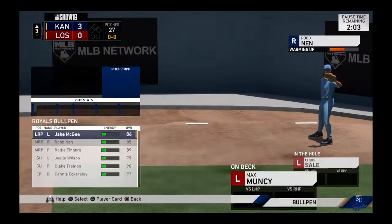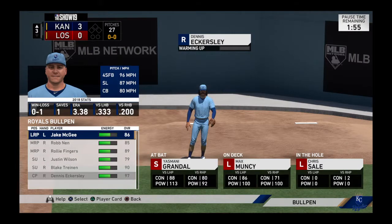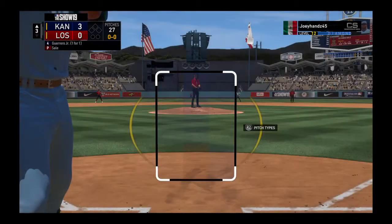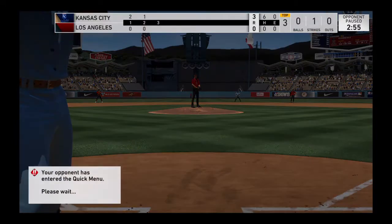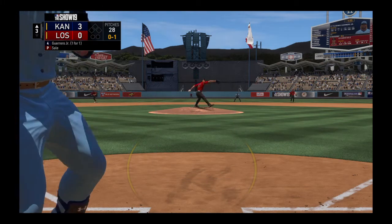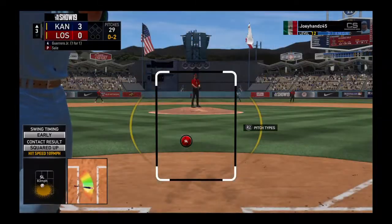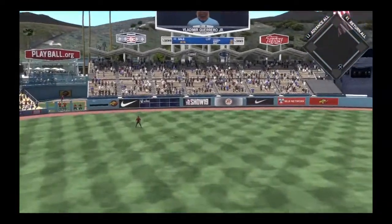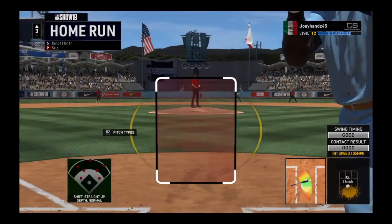Striding in, Vladimir Guerrero Jr., looking to follow up the RBI single from his first at-bat — number 27. First pitch fastball, swung on and missed, 0-1. A swing and a shot hit down the corner, but it bends just foul into the second deck. The windup and the 0-2 pitch — swing and a drive. You'll need a 50-foot ladder to make that catch. A no-doubt home run. So the bases are clear now following the home run.